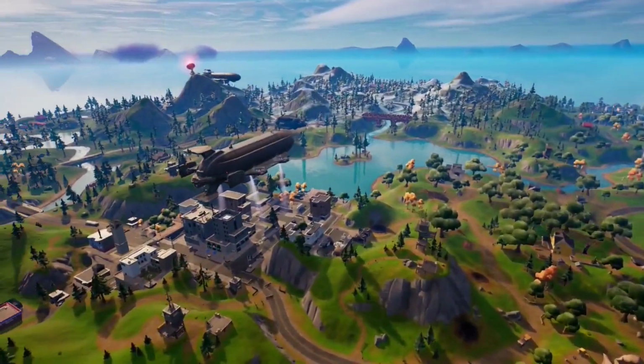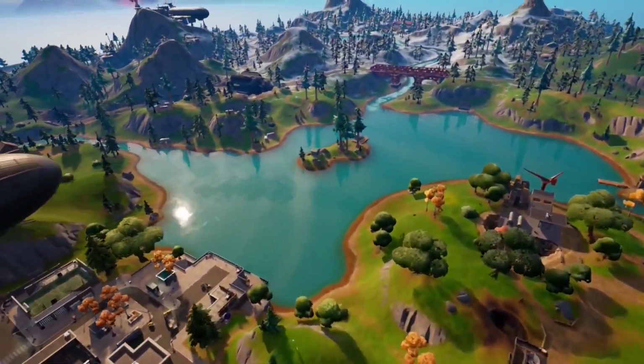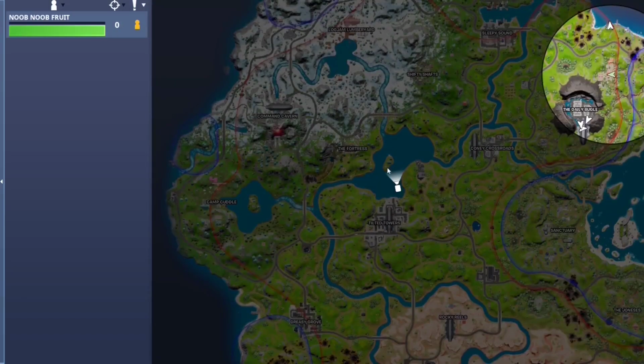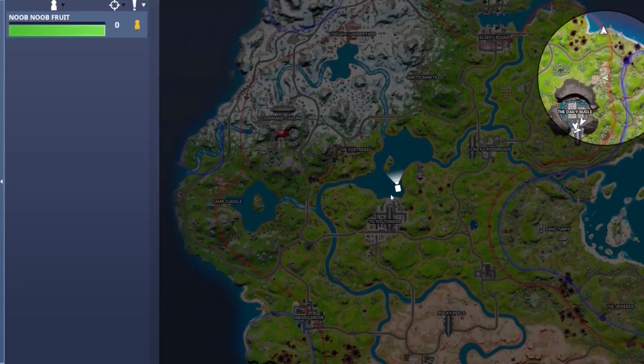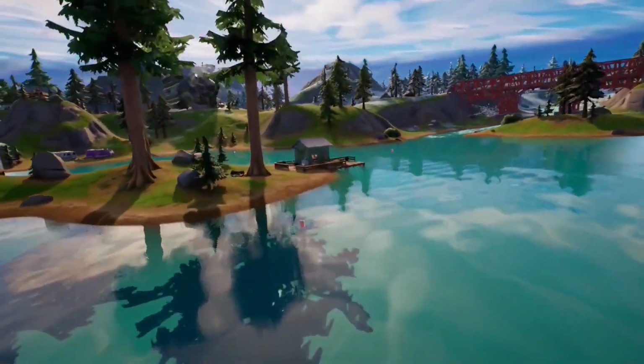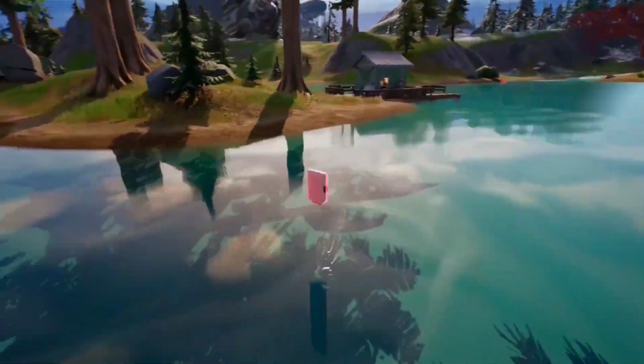Beautiful. For this Omni chip quest, essentially you have to look for Omni chips at Loot Lake. So this is Loot Lake right over here, right behind Tilted Towers. So let me ping it on the map for you guys. Just make your way to this location at this island right next to Tilted Towers. So it's between Tilted Towers, Coney Crossroads, and the Fortress. In this lake, you'll find all three Omni chips. So there's the shack right over there, and the first Omni chip is going to be floating right over here.